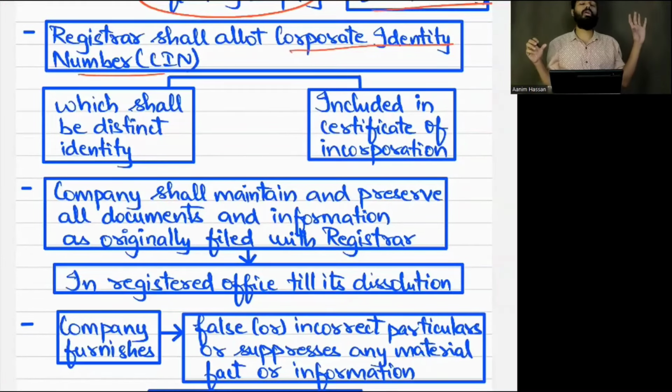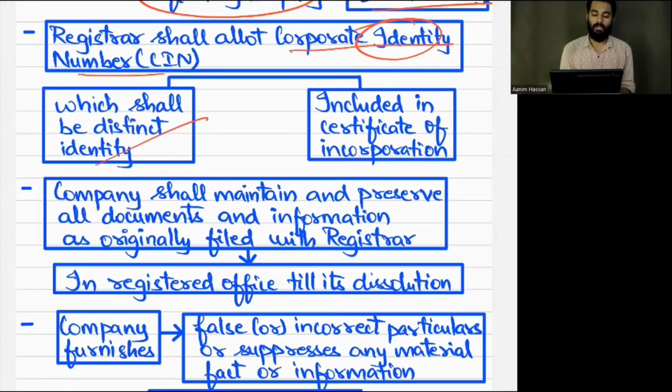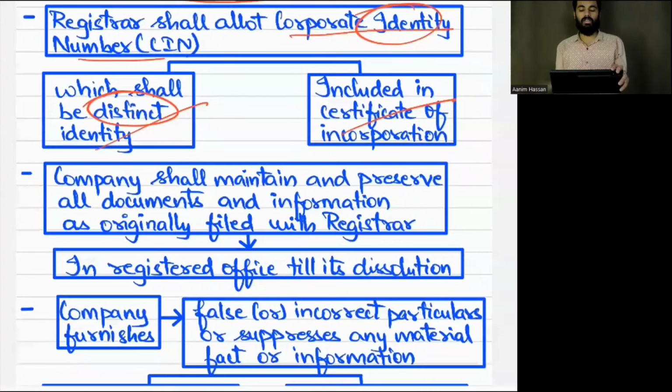Okay. So don't confuse CIN and DIN. DIN is for the director, CIN is for the company. In DIN, I stands for identification, but in CIN, I stands for identity. Every company will get a different CIN number. It won't be the same number; it will be distinct. And the CIN will be included in the certificate of incorporation. The certificate of incorporation will also mention the date when the company got incorporated, the name, and the PAN, the permanent account number given by the income tax authority. Yes.